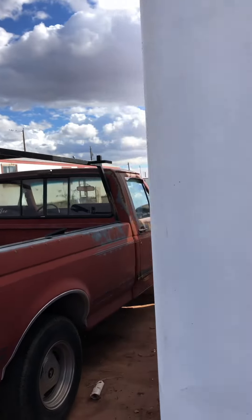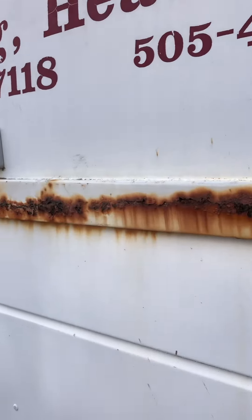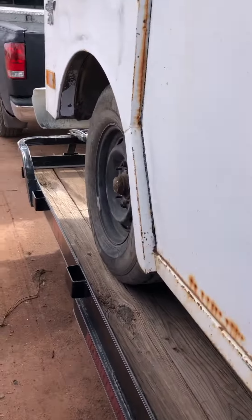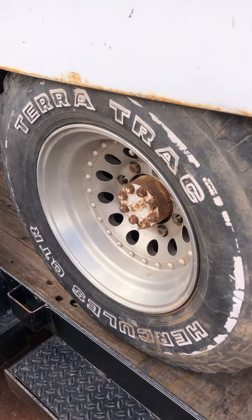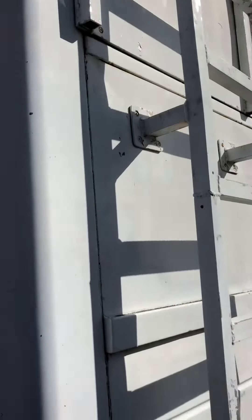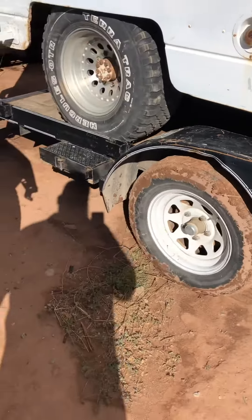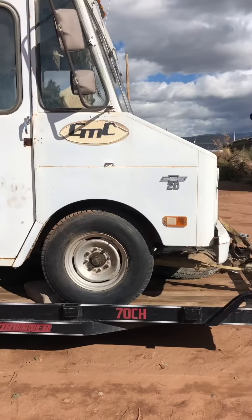I'm just gonna unhitch the trailer — there's a little fixing right there. Might be some water in the gas tank. These tires fit, no problem, but these big old suckers in the back — we had to roll the fender a little bit. I like those rims. I'm gonna get some more tires to put on there too; too bad they're 16.5, it's kinda hard to find stuff for them. I'm gonna get up there tonight — maybe see the stars, that'd be kinda cool. We rolled that fender too, but at least we didn't pop a tire.